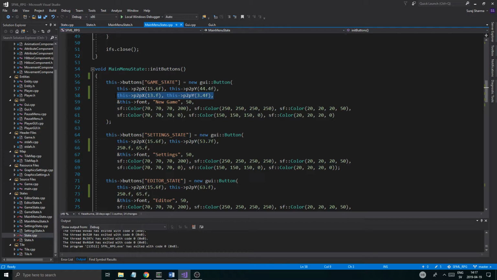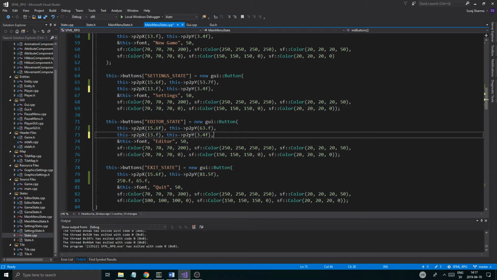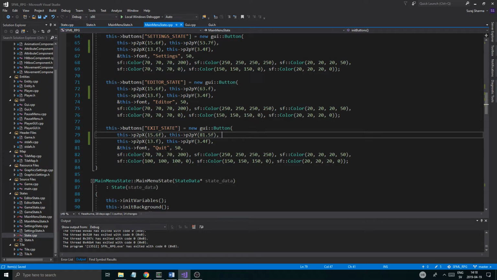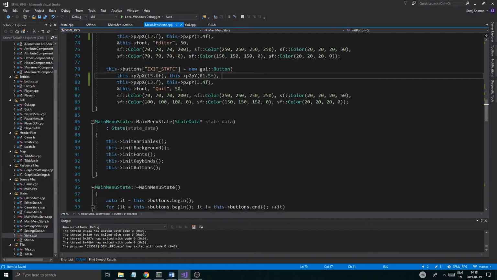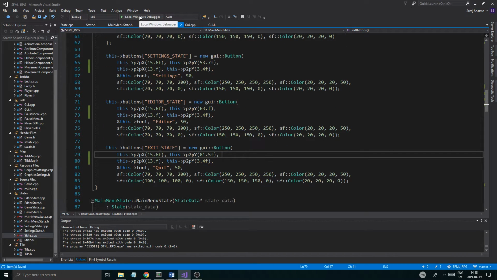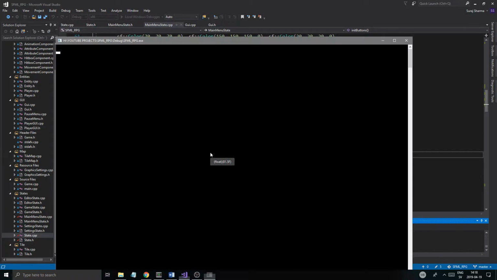Let's just copy this and put it right in here, and everyone else, because they all have the same values, just like that. Once you do that, your button should be somewhat positioned and sized correctly depending on the resolution, but the character size might be a little problem for you. But let's just run this, make sure it looks all right in 1080.